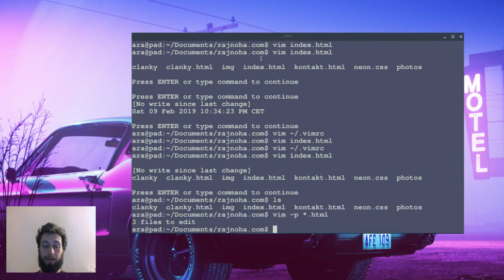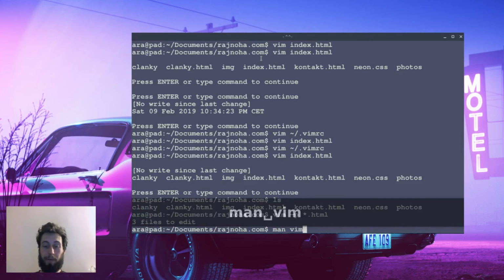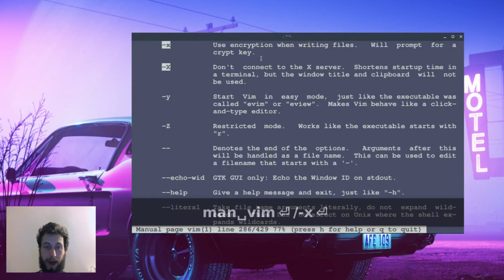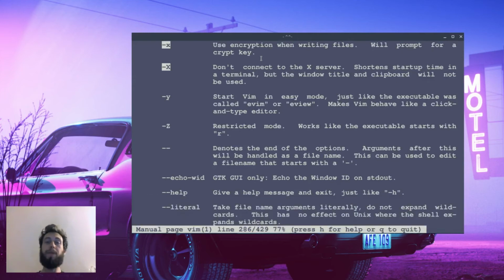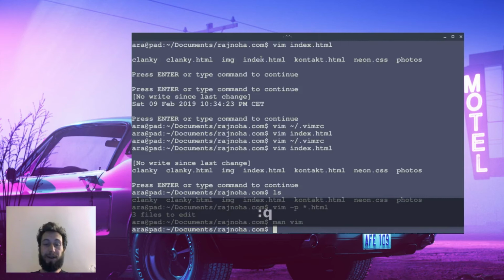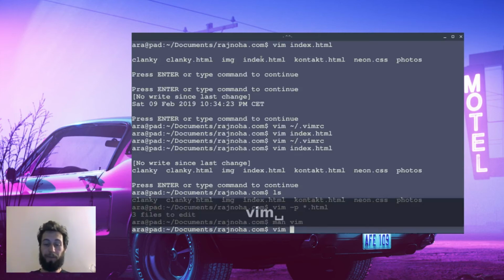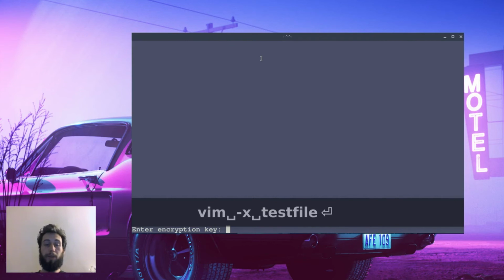Now, if you open the Vim man page and look for -x, I actually found out about this just by reading the manual. There is this -x mode, which, when you open Vim with the parameter -x and a test file, prompts you for an encryption key, so test, and you have to confirm it.